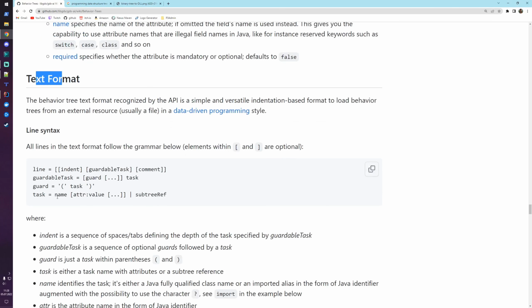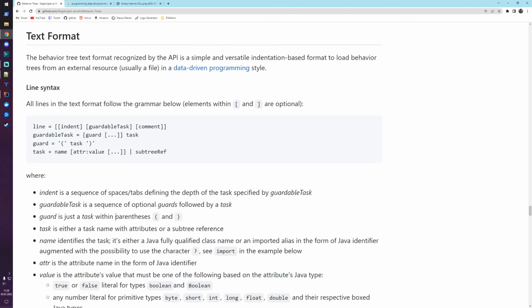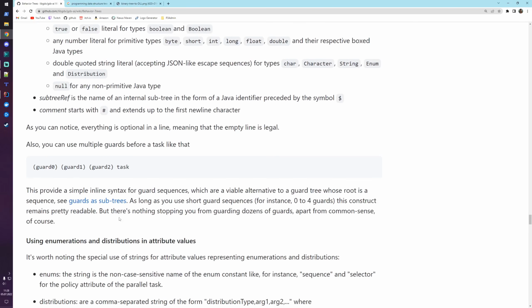Here it is. So this is the text format. I won't go through that because I think it makes more sense when we have a real-life example. At least for me, it was a little bit hard to understand what they described there, because if I remember correctly, there was also no coding example of how all of that would look and how you load it. So I think it's easier for you to understand when we simply implement that.